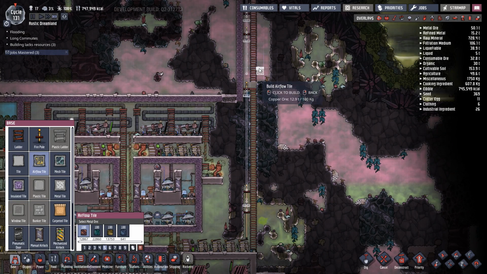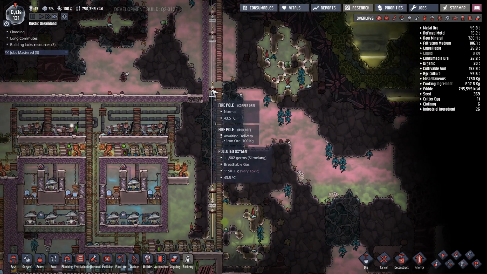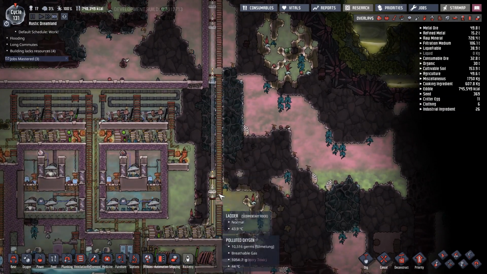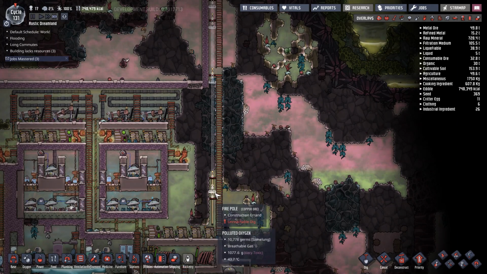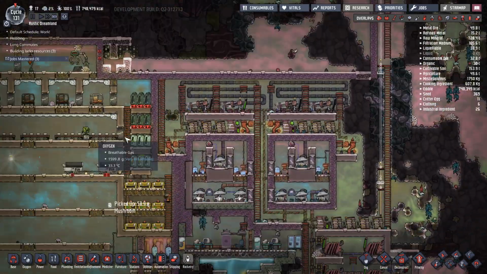Fire poles look really weird while they're being built. So it looks like, you know, they're starting and stopping, starting and stopping. But as soon as they build this one here, then that platform will disappear. And once they're built, they turn out all right.